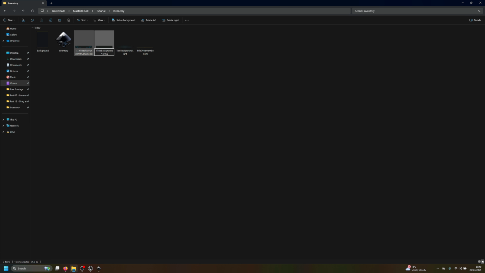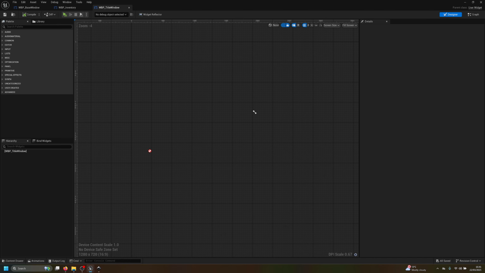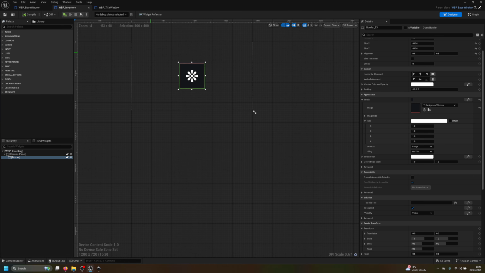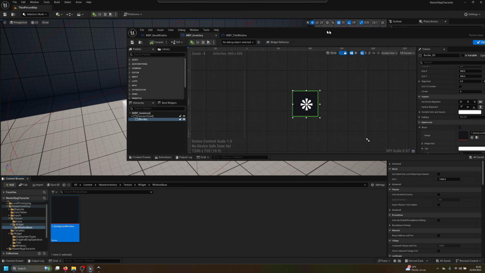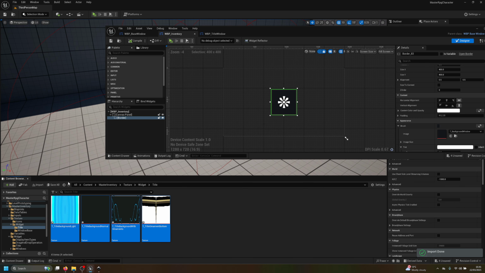So the Unreal will be just automatic translated T dash, and then T dash, and all that stuff. We're gonna copy this stuff, and then we're gonna go back. Oh, I just need to, what is it? Inventory here. On the widget here, where we have the texture, I'm just gonna create a new folder for title, because it makes it easier for us to work with that way. So I'm gonna copy this stuff, and then there we go.